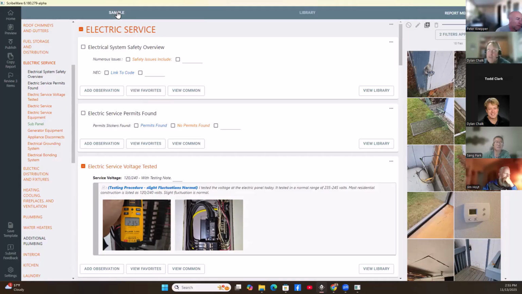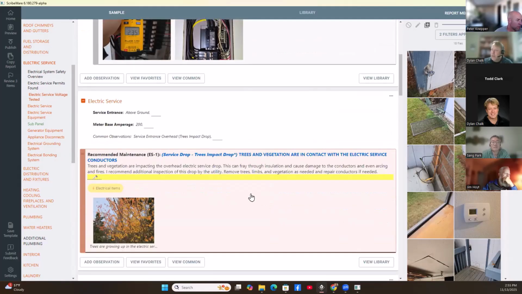Yes, there is a way to do that. I'm trying to think of the best way to do it. So let me show you a few things and we'll see if something clicks here, because this is interesting. And I wanted to get to Sang's thing. Don't let me leave without showing you photo captions, because that is important.